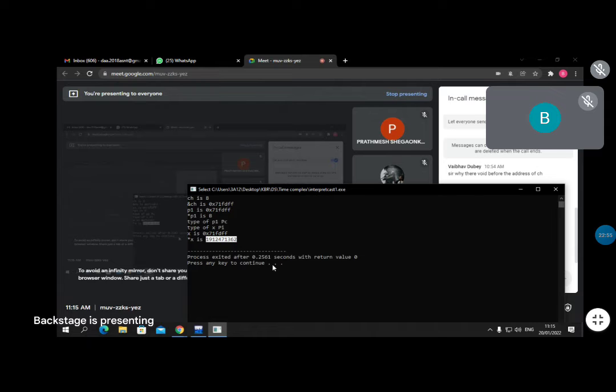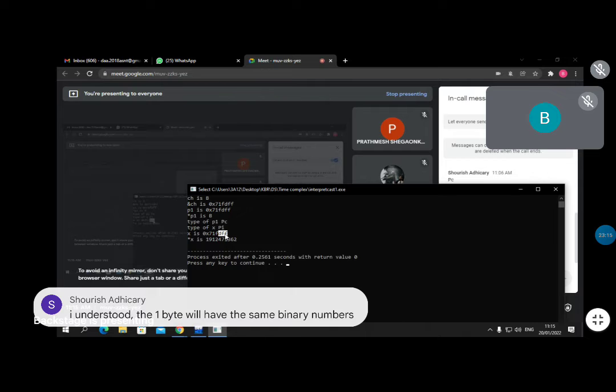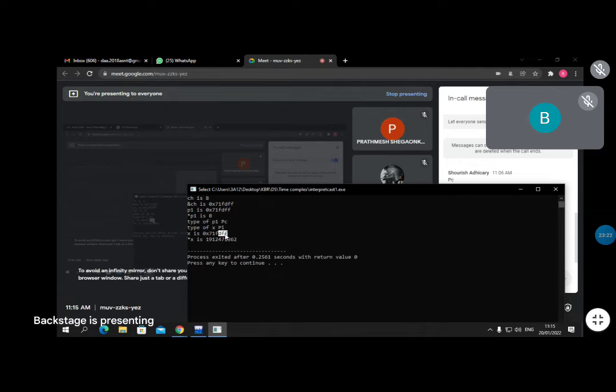Actually, x is holding the address, the same address. Whenever it was a character, it was only 1 byte. When you typecast from character to integer, within that address it is adding 3 more bytes. So while displaying the content from that address, it will consider the first byte along with 3 more bytes of information. That's why it is giving some undefined value.